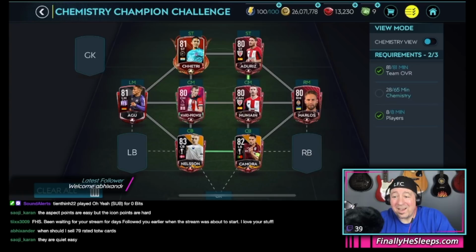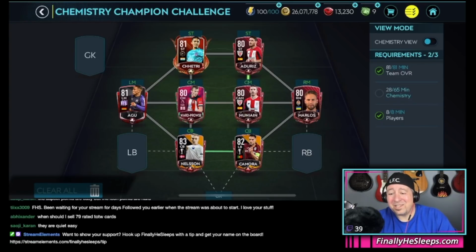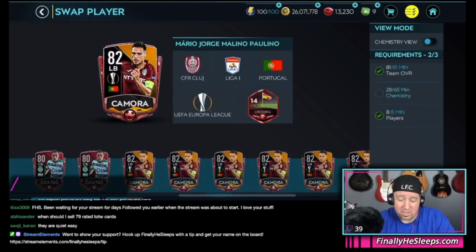Why can't icons be auctionable? If icons were auctionable, I would be all in. But because we can't use it, it doesn't really have that much of a point to me.